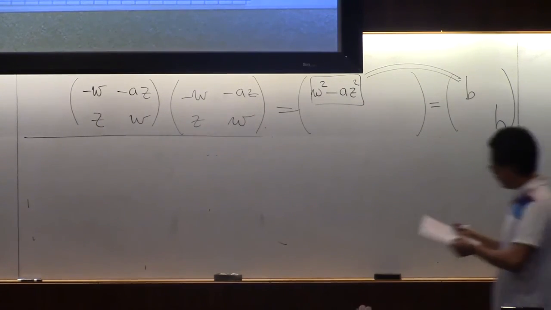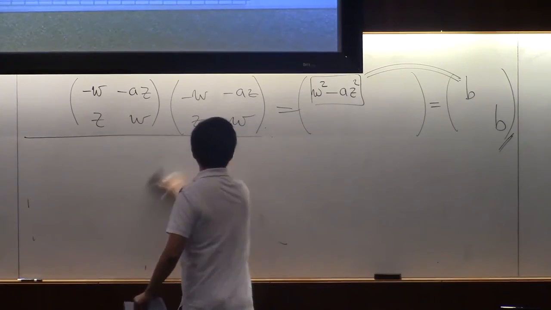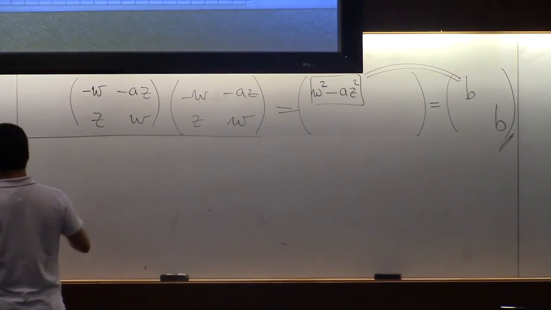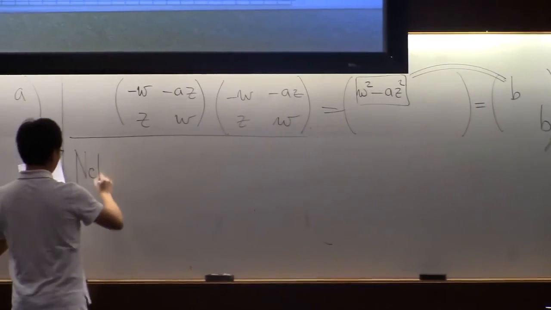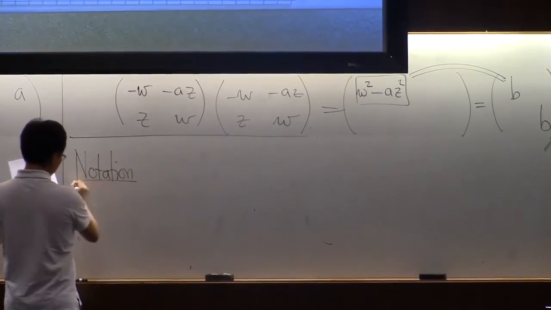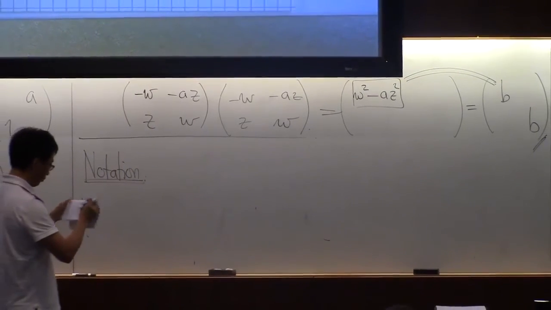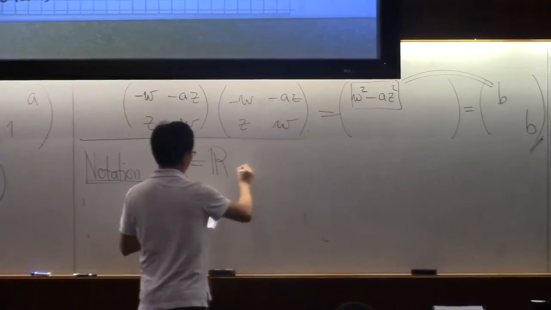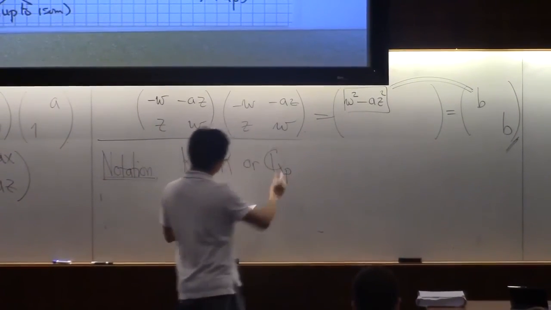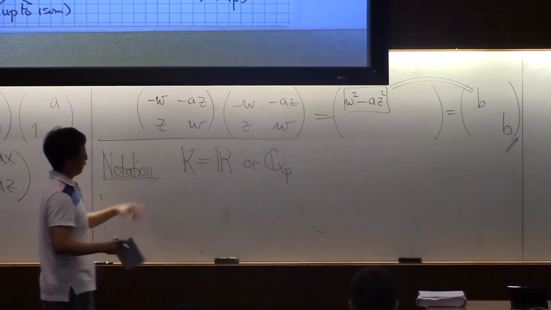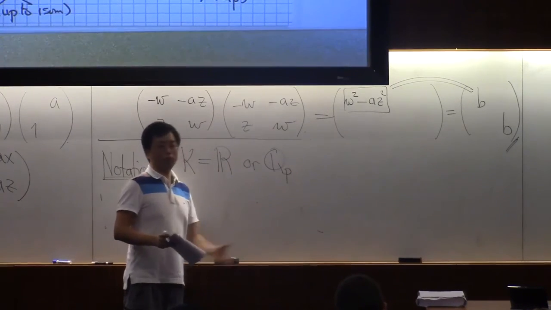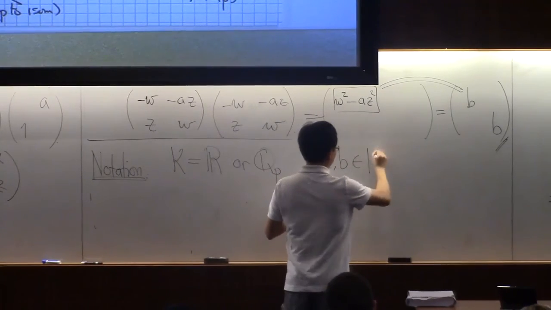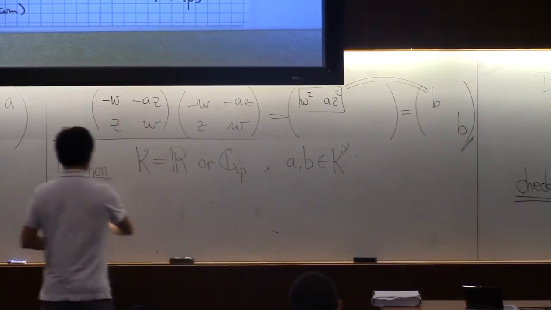I want to show you my notes. So now the goal is to classify quaternions over Q_p. So I want to give some notation, so that we can talk a little bit better. So for K being Q, the reals, or Q_p, the whole idea of the entire argument is that I want to treat R and Q_p equally in some sense. And I take a, b in K cross. It's called the Hilbert symbol.